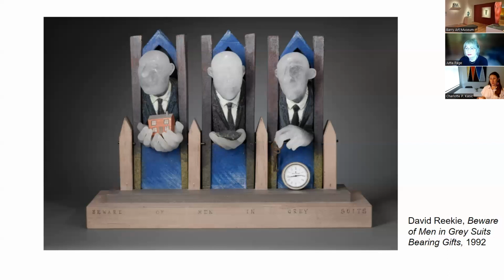I also want to thank you for the book that you authored that accompanies the exhibit, that goes into a lot of these works in much more detail, and the scholarship that you bring to the collection, and the detail, frankly, the fact that this whole collection came to us with very minimal documentation, and that it was something that ultimately you had to research every work and discover on your own. We thank you. We thank you for your scholarship and for your time and for this beautiful exhibition catalog.